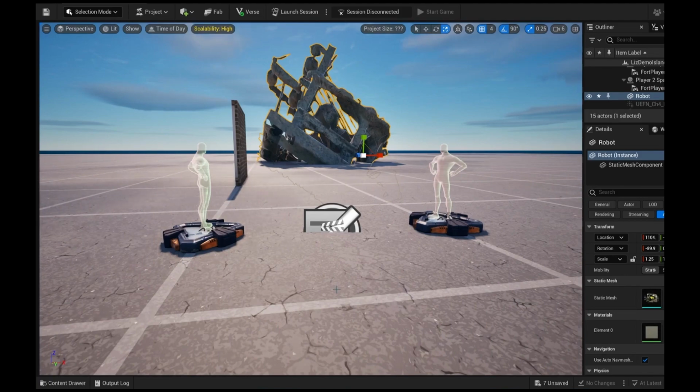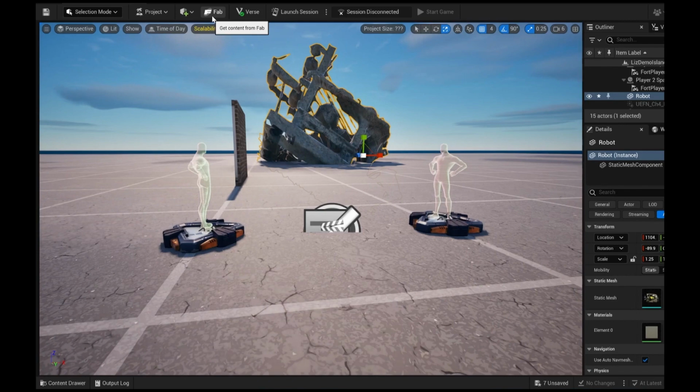In addition to allowing you to import custom models and access assets through the Epic and Fortnite libraries, UEFN allows users to access the new Fab Marketplace, which gives digital content creators a single location to share, buy, and sell digital assets. While some assets available through Fab cost money, there are many assets that are completely free and easy to add to your Fortnite island.